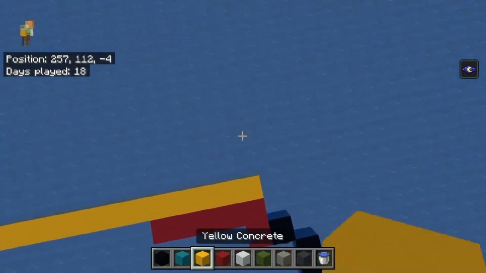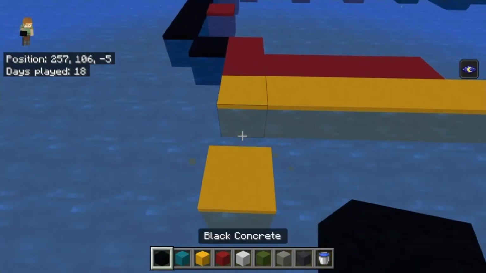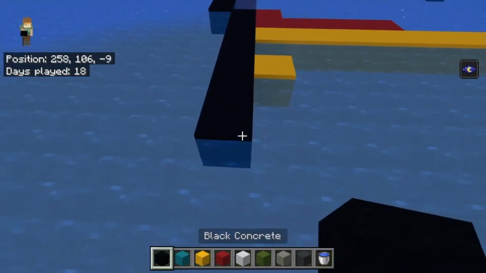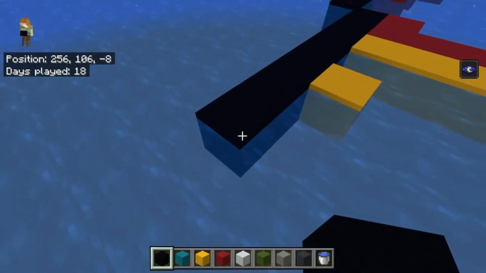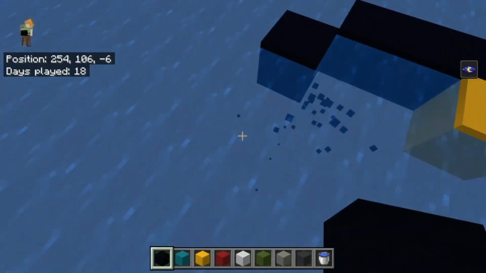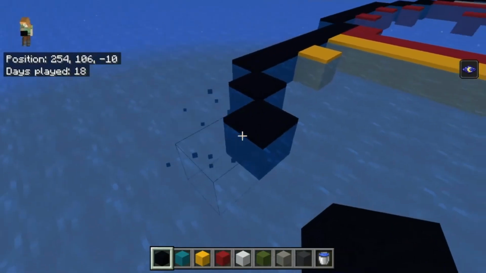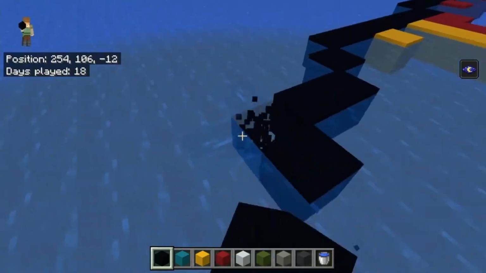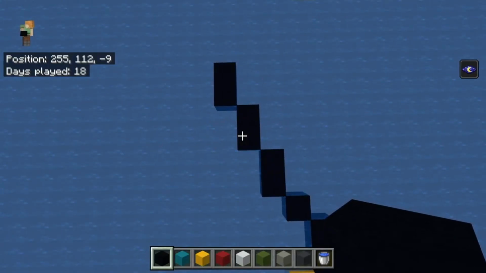Now we're going to go back here. We're going to stay with yellow. Go up 2, break the first one, place until you overhang by 2. Like that. We're going to go in 1. Okay? We're going to go up with 3 tall 2s. 1, 2, 3. Like this.